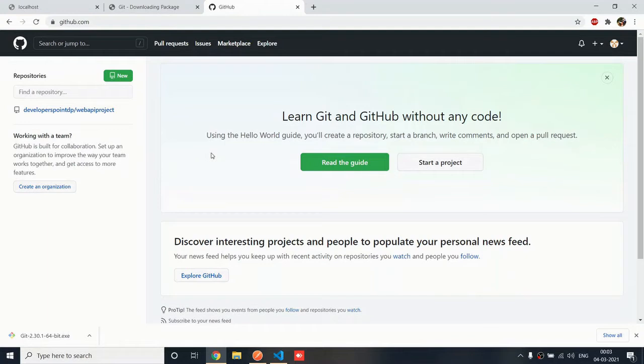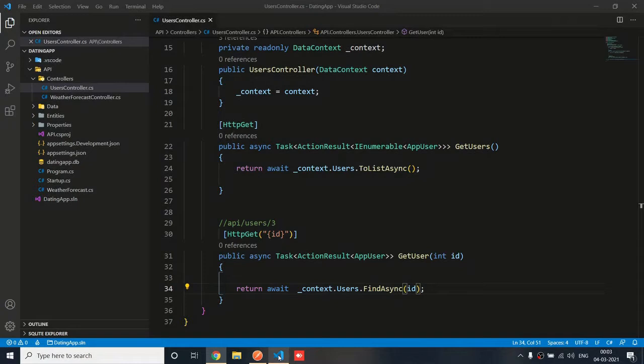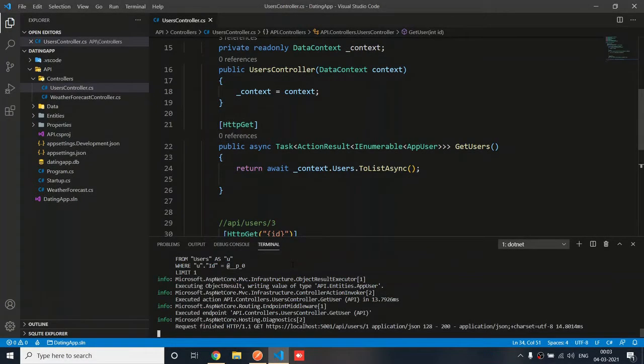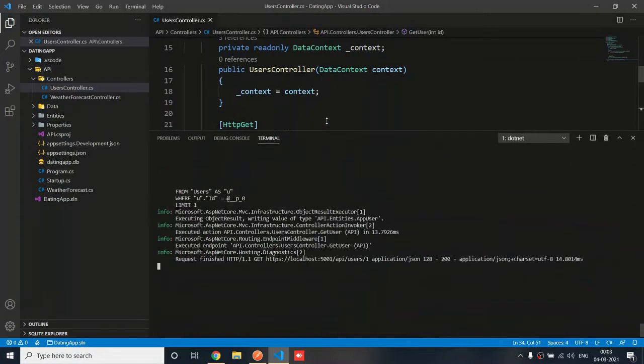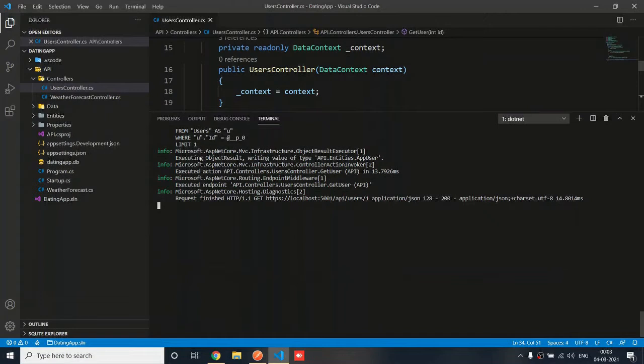What we are going to do next is go back to this code and open up our terminal window again. For all these steps, I'll go back to my Visual Studio Code and open my terminal. First of all, as we can see it's a very small window and we need to work with the terminal now, so I'll expand it. As you can see our application is still running, so I'll stop it by pressing Ctrl C.